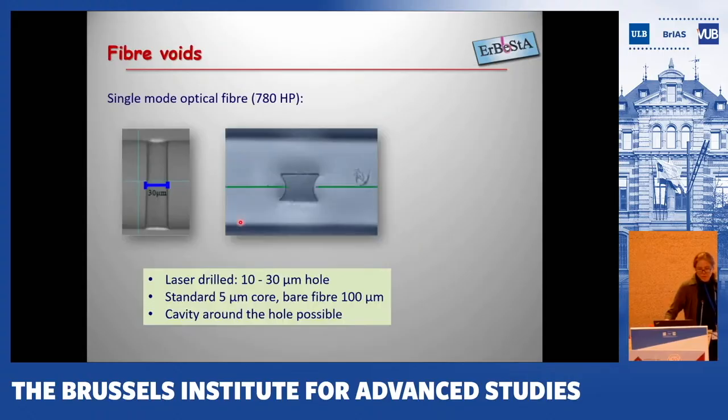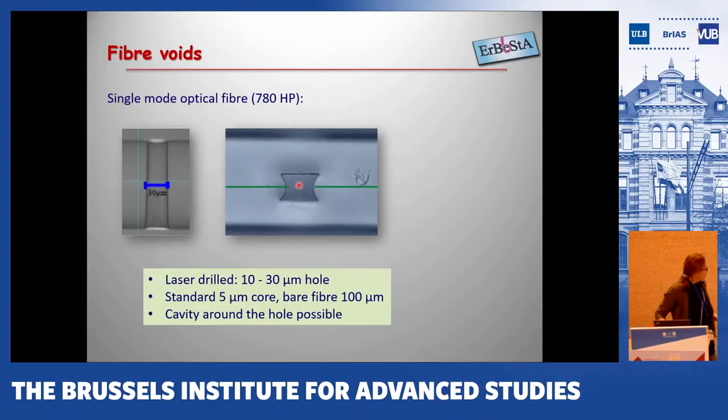So this is how our fibers look. I told you we drill a hole. This is about 30 microns. We can do between 10 and 30 microns. We can shape them in this funny way. The reason is that a round hole, which was our first approach, is actually a bad idea because it gives you a dispersing wavefront, and this one gives you a focus. The green line is the fiber core where the photons actually travel.